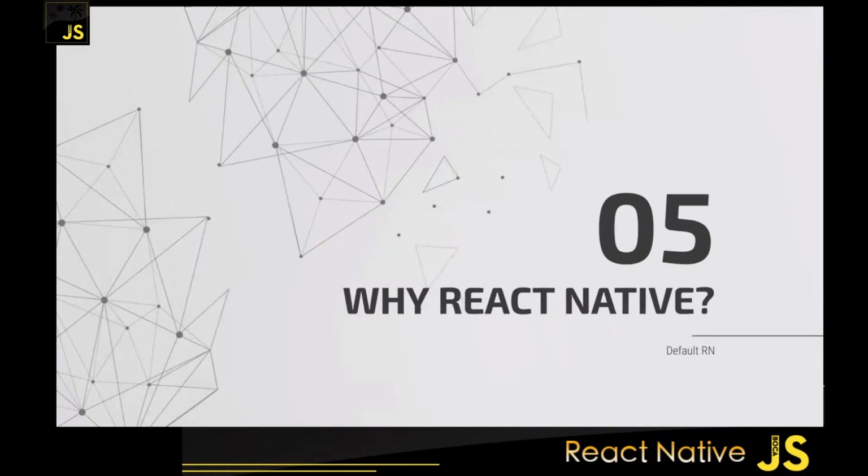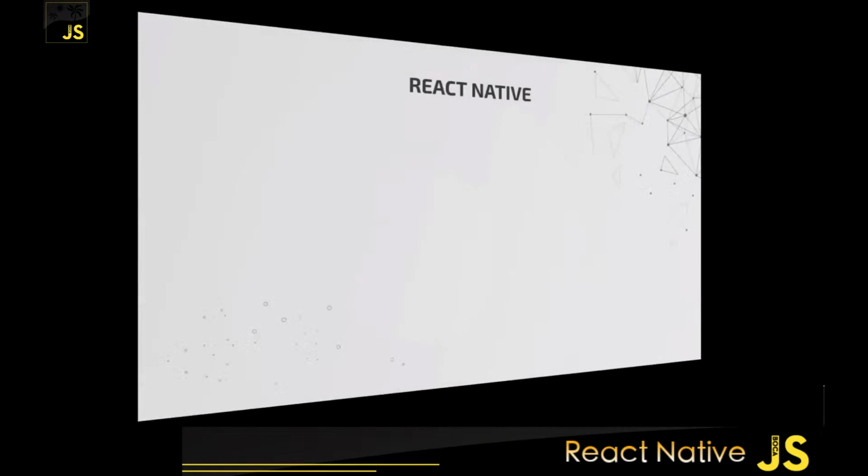But why React Native, right? Why not just wrap the app in Cordova, just make it HTML and JavaScript and wrap it in Cordova? Or there are other tools out there. I think it's Flutter, and there's a whole bunch of ones there, right? But I think it's more of a preference and time, right? Time you don't get back.